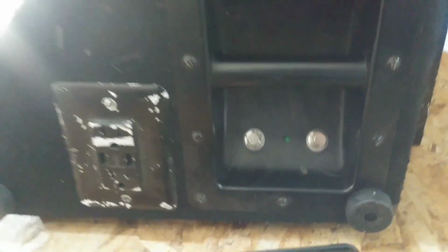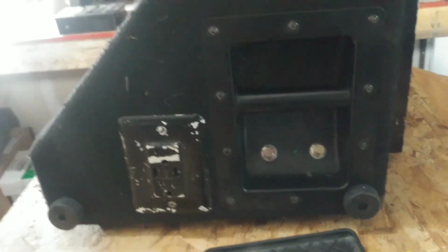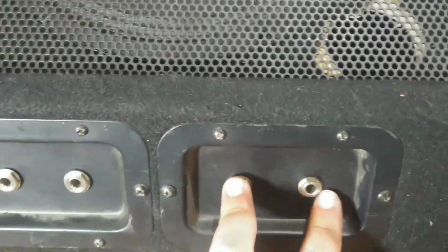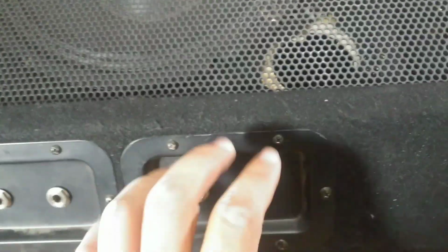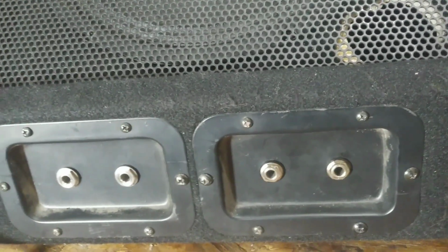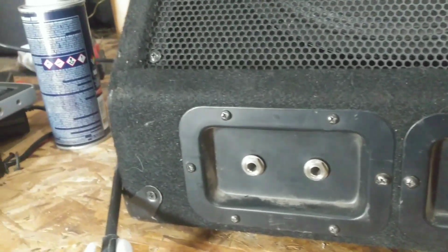I was doing some experiments with some other speakers that maybe I'll show you one day, but those are for turning on and off the speakers in here so that I could run external speakers. Those external speakers used to run out of here, so I routed this out and put those in. So these would go out to external speakers. They're not hooked up right now. I didn't need them. That experiment didn't work real great.